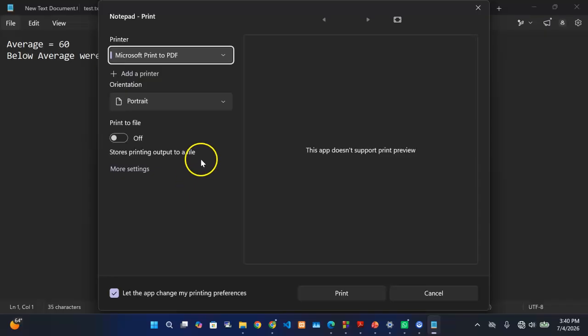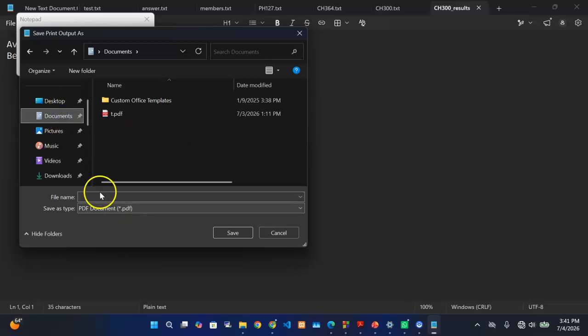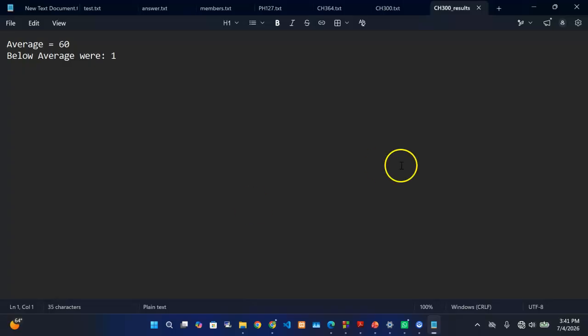So if you want, you can test that. You can come down here and click print. And it tells you where you want to save your PDF file. For example, I can say maybe I want to save it in the documents folder. You can save it anywhere you want. Then you can give it a name, maybe results. It will be a PDF, so you don't put dot PDF, just write the name, whatever name you want, and then click save. The PDF will have been created for you.